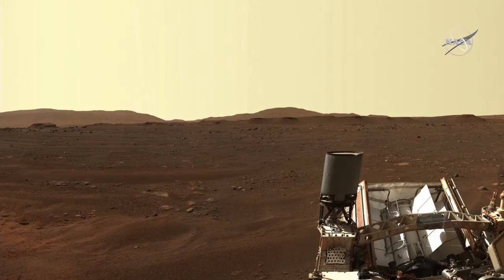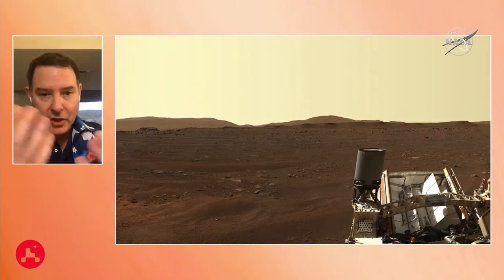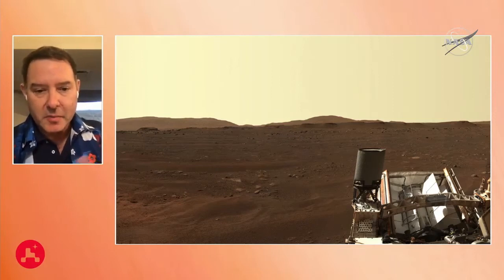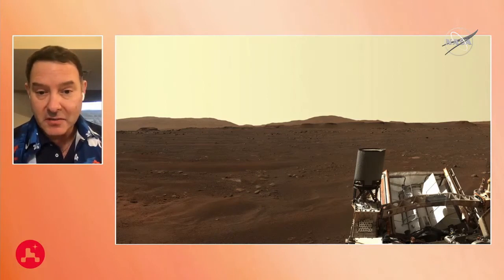You can see a couple of different ridges. There's a near ridge closer to us, and then there are those far mountains. The near ridge closest to us is the front edge of the delta — the Jezero Crater delta that brought this rover to this place, and that we're going to eventually drive over to. Beyond that, those distant mountains are the rim of Jezero Crater. Jezero is a big hole in the ground with a mountainous circular rim surrounding us, and we're seeing them all on the edges of this panorama. Those are three, four, five kilometers away, but the delta itself is only about two kilometers — a little under a mile and a half — away. The engineers got us in a beautiful spot.